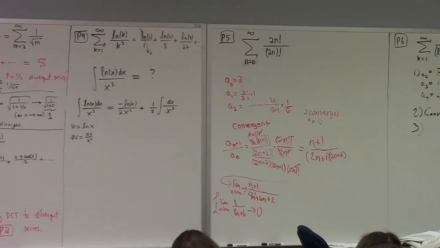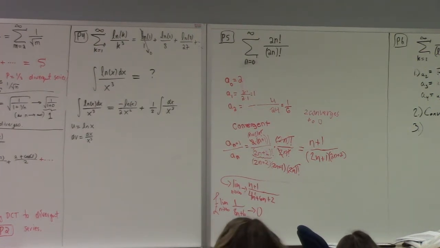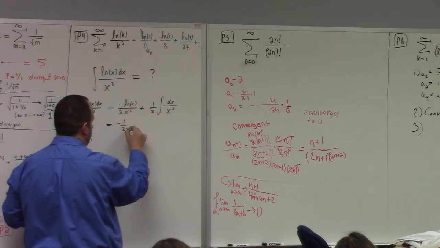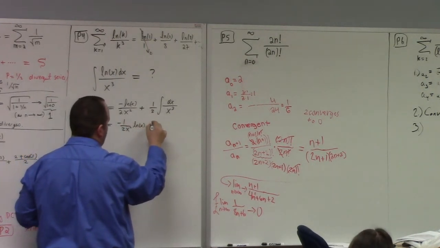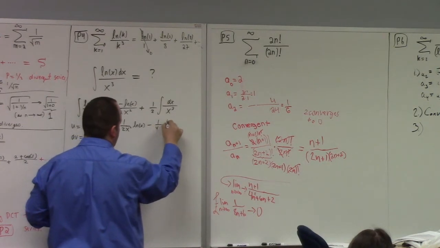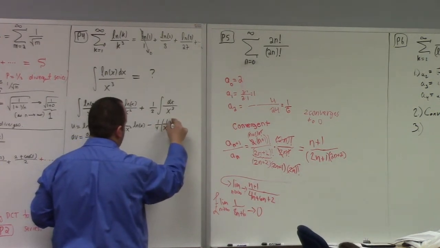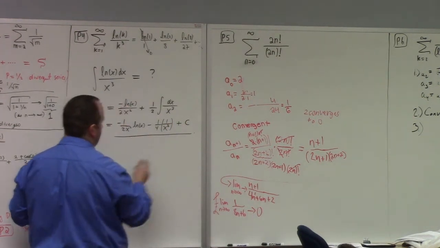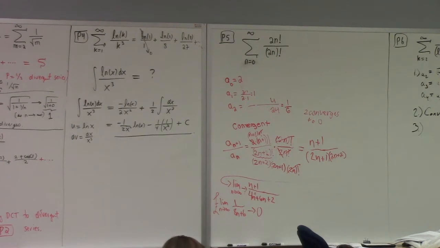Because I get x squared from minus 1 over 2x squared from the v, where I've canceled the minus in the integration by parts to give me the half out front, and the du is dx over x, which is why I have x cubed there. Yeah, I think this is it. So integrating gives me minus 1 over 2x squared times log x, minus 1 over 4 times 1 over x squared, plus a constant. So we can do the integral of the corresponding function by integration by parts.